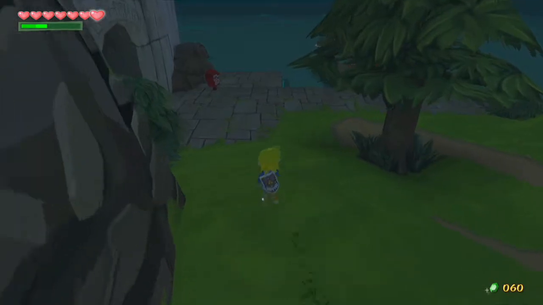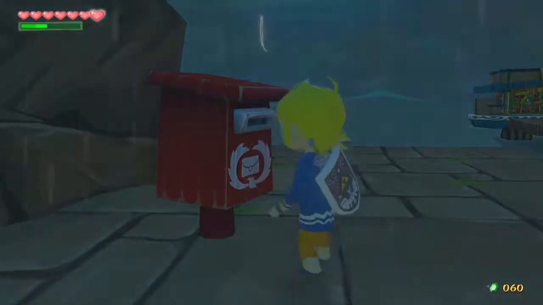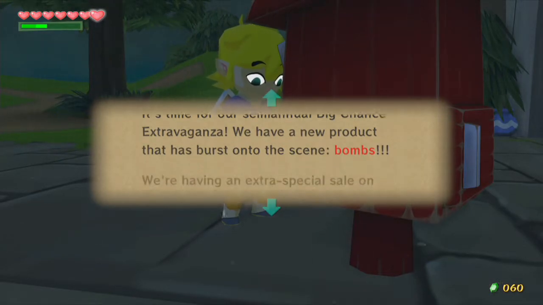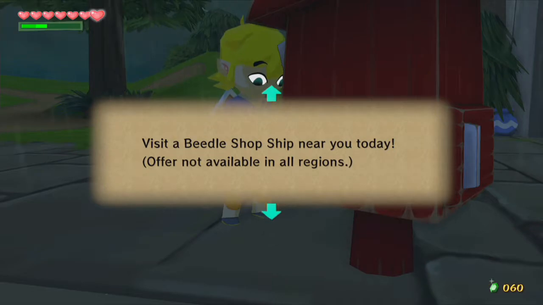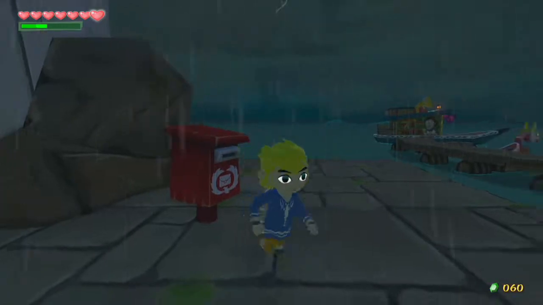Oh, hello. We have a mailbox. Alright, what's up? At some point we're gonna get some of those, oh, right! Once you have the bombs, you'll be able to actually get bombs at Beetle's store. And he gives you a special shop ship charge, which will tell you where pretty much every single one of his shop ships are, including the one at Rockspire Isle.